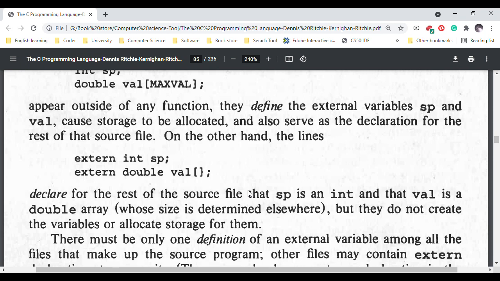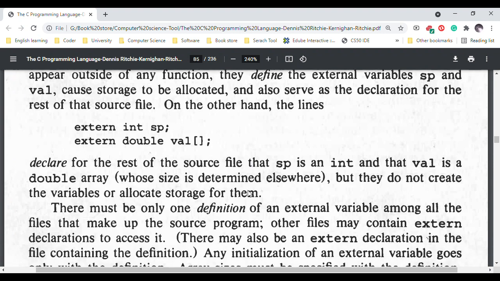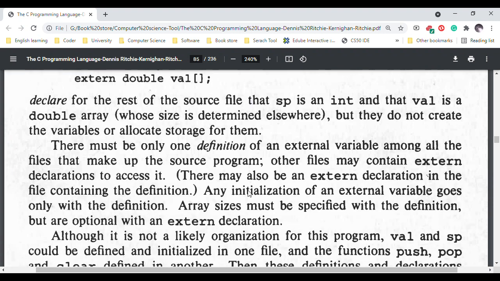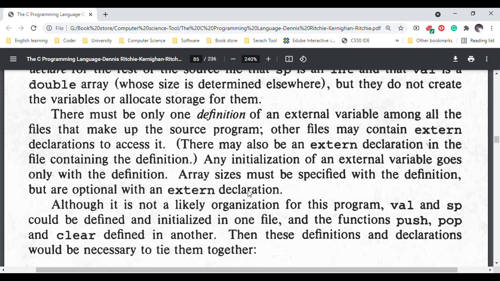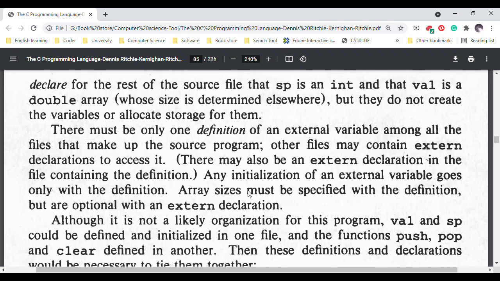On the other hand, the extern lines declare for the rest of the source file that sp is an int and that val is a double array whose size is determined elsewhere, but they do not create the variables or allocate storage for them.